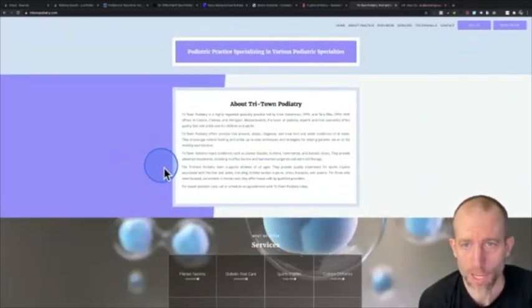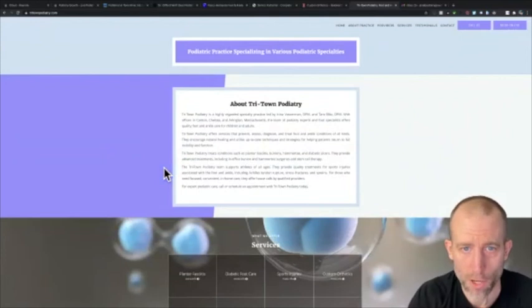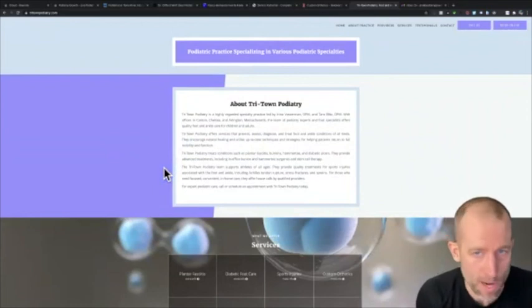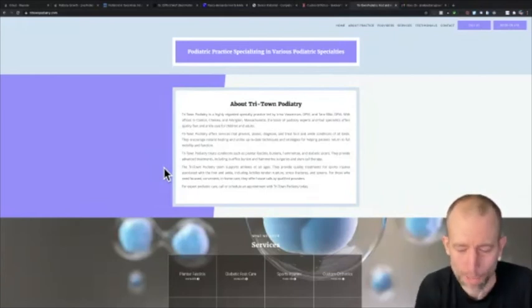Call us, book online. Those are good calls to action, but there probably should be a bit more there. It says, podiatric practice specializing in various podiatric specialties. So a little bit of work on the copywriting can be helpful. It's not the worst, but podiatric is not always a word that everyone associates with podiatry, because we're podiatrists. But foot and ankle specialist, foot specialist, foot surgeon. There are different ways to use words that the lay person will use. Sometimes when we're so wrapped up in our own practice, it's easy to throw these terms around, but we want to make sure it's really approachable to potential patients or our current patients.